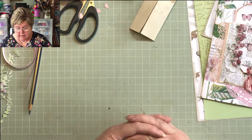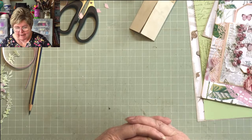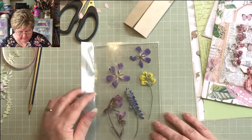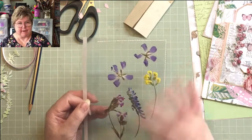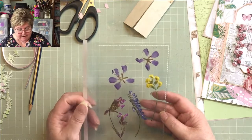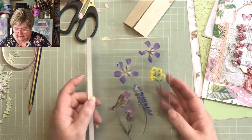There will be a part two to this, which will actually be a part four, really, won't it? Tomorrow at 2 o'clock. In the meantime, get your flowers, get them dried. Get them pressed in some acetate. We've got loads more than this. Mr. F's been out this morning getting more. We've got so many beautiful wild flowers now. It's untrue. I don't know what I'm going to do with them all, but I'll find something to put them in. And that's kind of that.